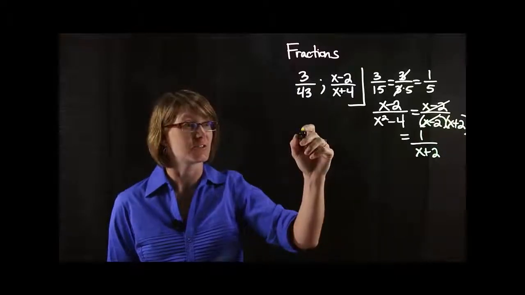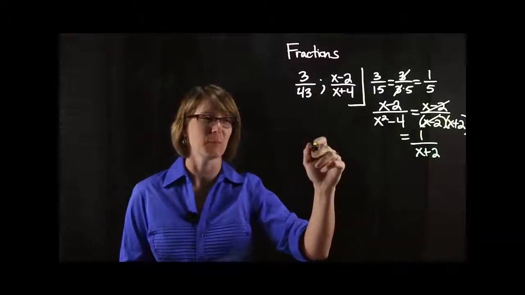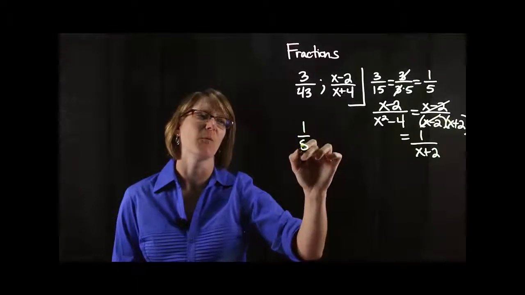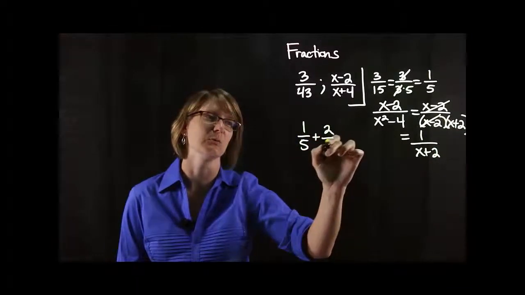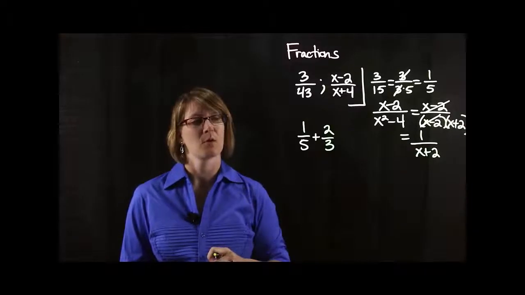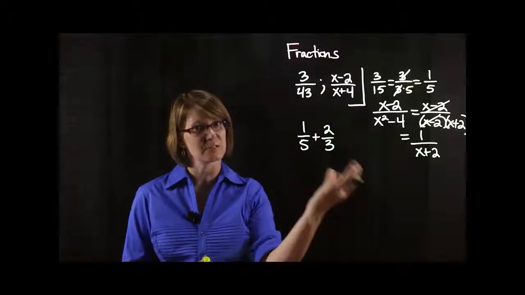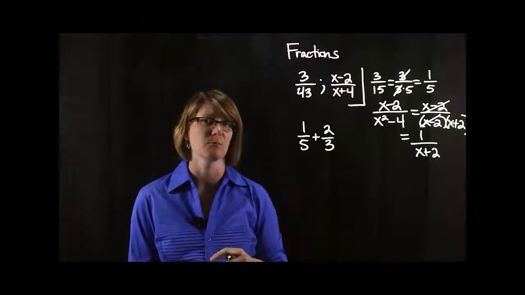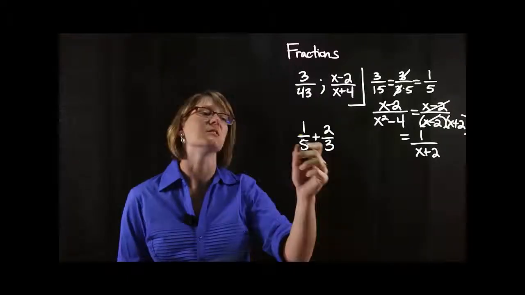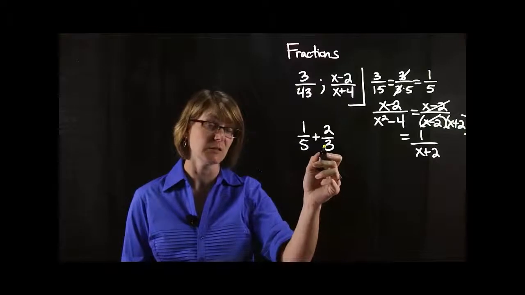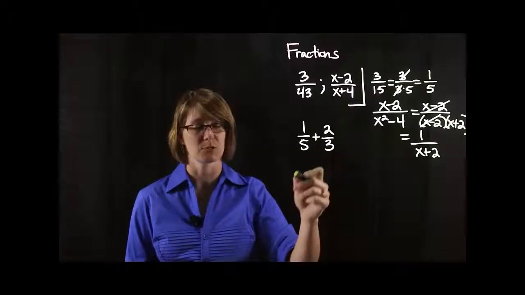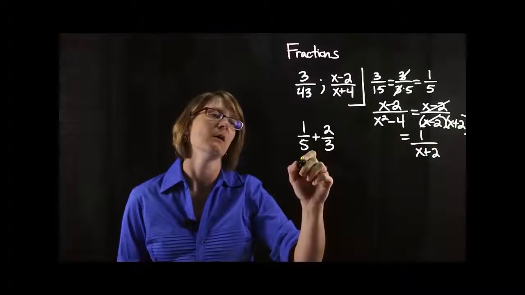All right, so then adding fractions. How do we do that? Well, remember you got to have a common denominator. So let's say we had 1 fifth plus 2 thirds for example. Fractions sometimes need a common denominator, sometimes they don't. So adding and subtracting they do. We're going to do an example with multiplying where they don't. So here you need to find a common denominator between these two. That would be 15 because obviously these are both prime numbers so nothing else will go into them.